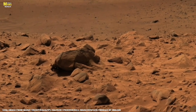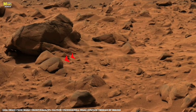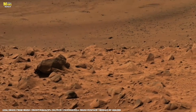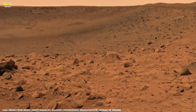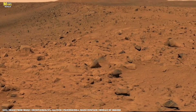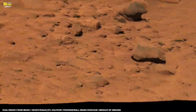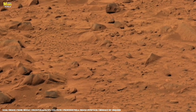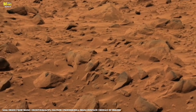When Perseverance captured its latest footage inside Jezero crater, the rocks showed strange and unexpected layers. How do such layers form on Earth? Through flowing water, or through microorganisms and bacteria that die and turn into fossils? Finding these layers on Mars is not a random coincidence. The textures, the patterns, and the internal structures of these rocks keep raising one powerful question: did Mars once have life? When Perseverance used its micro-imagers to capture the fine details of these rocks, it revealed lines and circular patterns that closely resemble Earth's fossilized stromatolites — some of the oldest fossils on Earth, over 3.5 billion years old. Seeing similar patterns on Mars, if true, would become one of humanity's biggest scientific shocks.